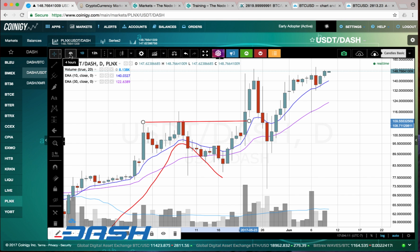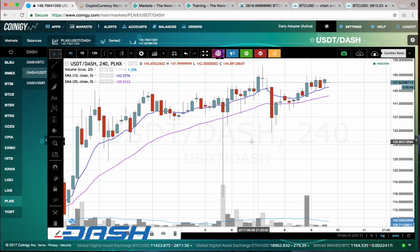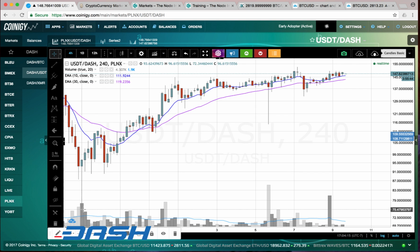Now, if we zoom in on this 4-hour chart, take a look at this. This is the panic down here on the left. And since then, just marching up nicely and some pretty decent accumulation here, some big volume bars. Then we had this really strange shakeout here not too long ago that, if you look at the charts, was very brief. It was a blip. It was less than half an hour of just straight down and straight up. Massive volume here.